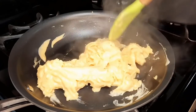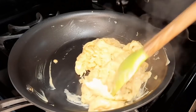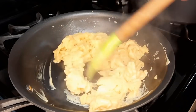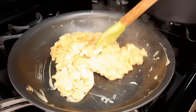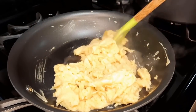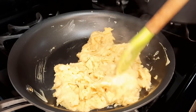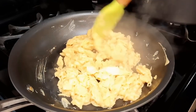And if you all like these pots that I'm using, go check out your local Costco. This is their Kirkland brand of the pots that I've been using lately. And I'll tell you what, I'm very happy with them. And I got them at a very good price. I think it was about $119 or so for a pretty substantial set that brings a lot of pots and pans, including this big frying pan right here.